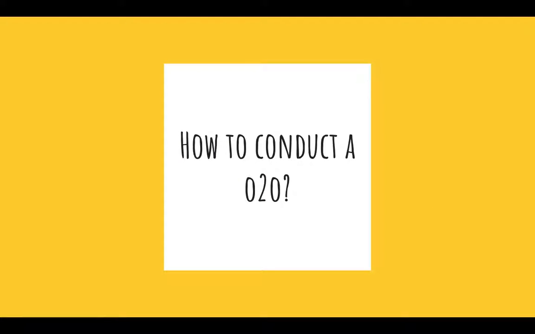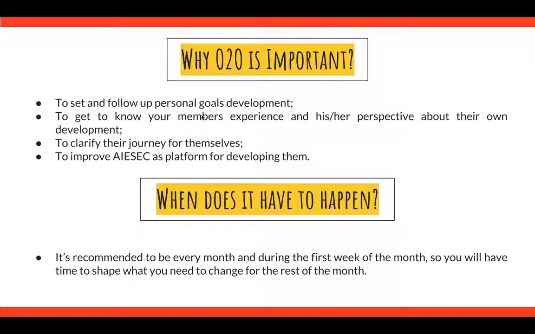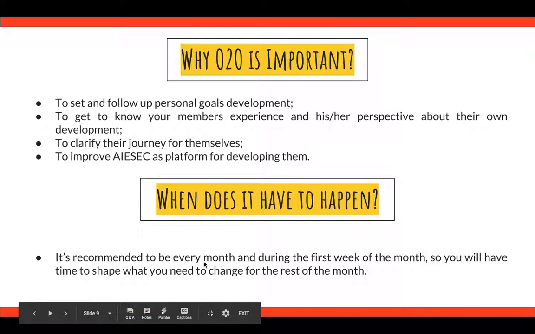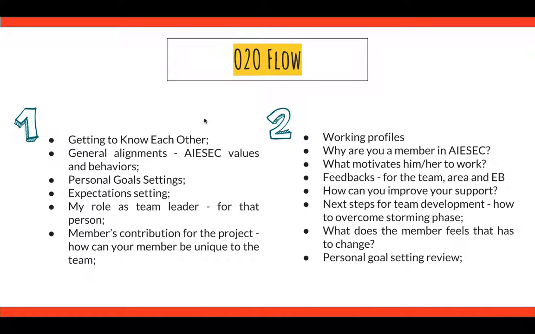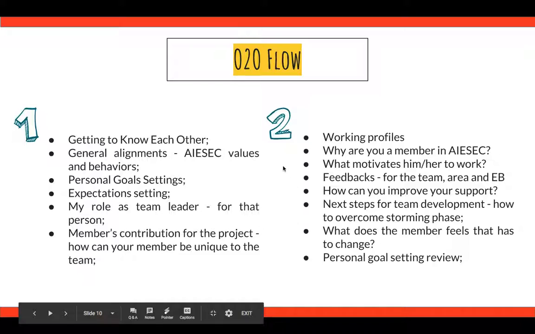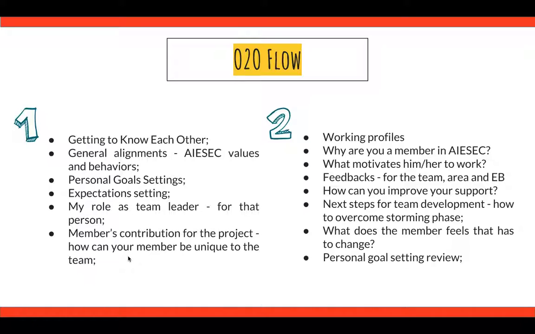Then the second part of this PPT is about how to conduct a one-to-one, and it starts with the importance of the one-to-one, which is about setting personal and professional goals. It's a way of connecting the team leader with the members, and it's a way to develop their leadership, meaning that it's a standard in the team standards. It even says here that it should happen every month, so monthly.